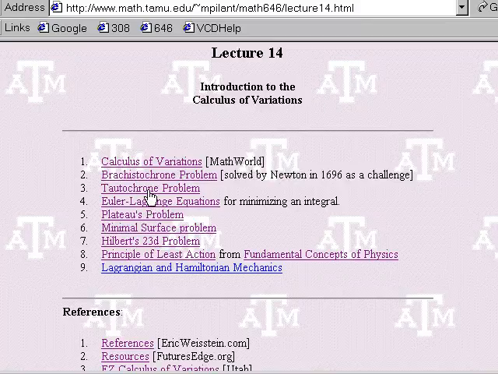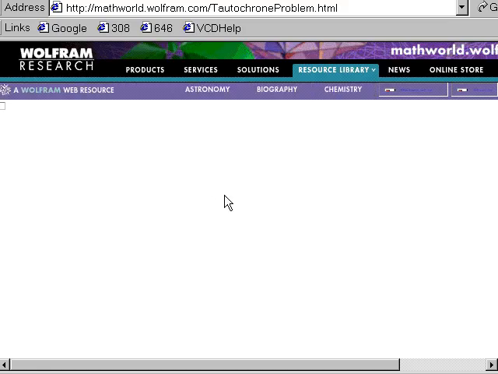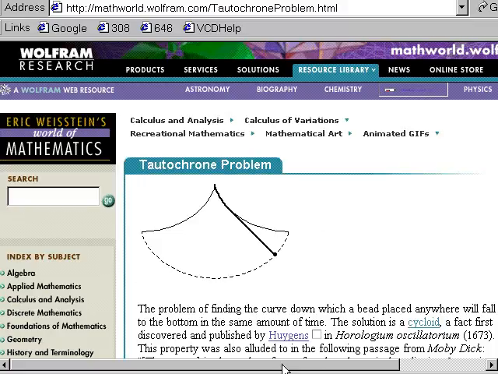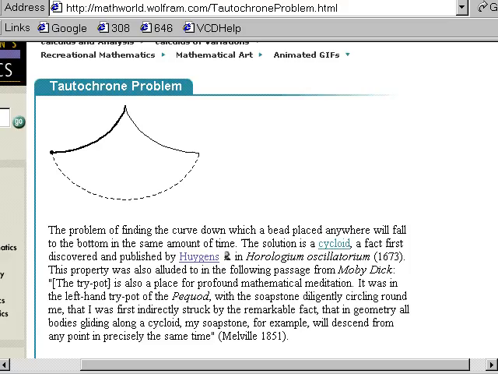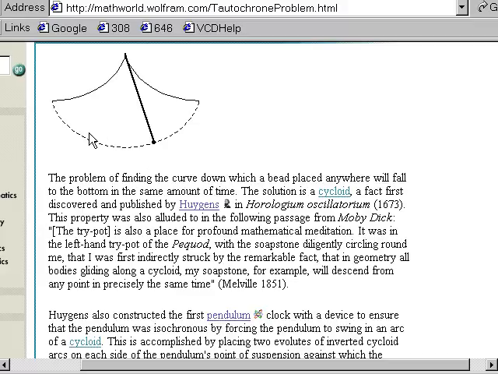There's another related problem called the tautochrone problem. And this is the following: can you define a curve so that no matter where you are on this curve, it takes you the same time to get down to the bottom? So in other words, if you start very low, it's shallow, so it takes a little smaller time. If you start up here, you go faster, and you get to the same point at the bottom in the same amount of time, no matter where you let it go.